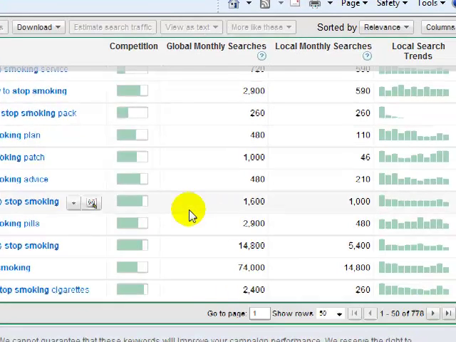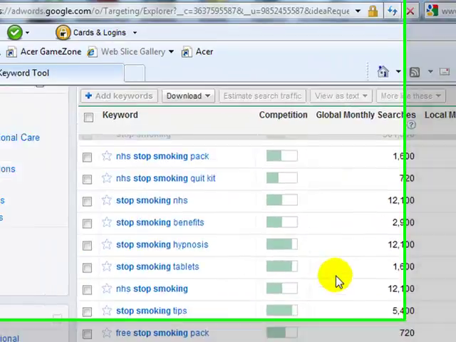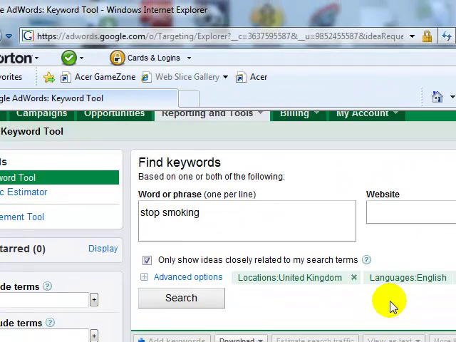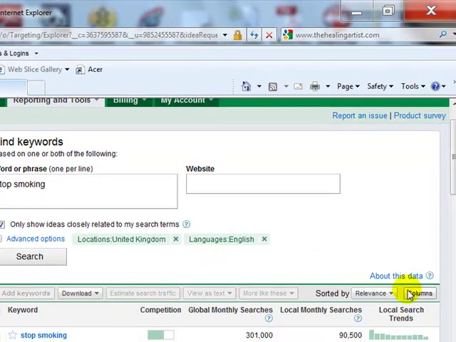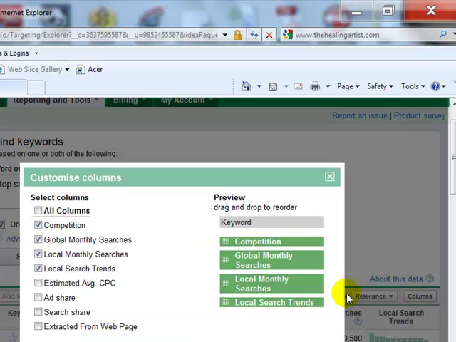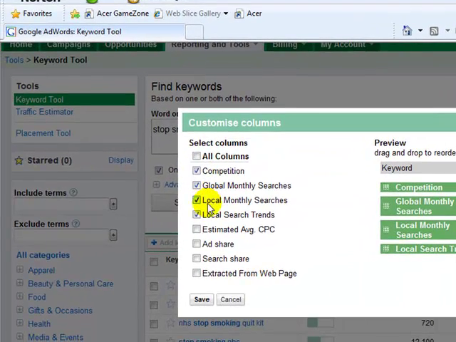Now, other areas of this to get the best out of, and first of all, let's have a look how it all comes out. If we look at this little tab here, it says columns. The ones that are ticked are presently showing on our dashboard, so to speak. We've got competition, global monthly searches, but we can also add more.